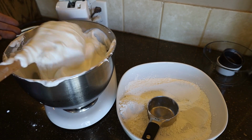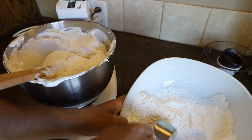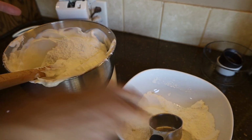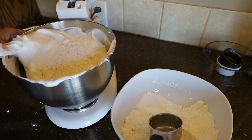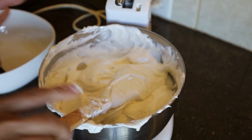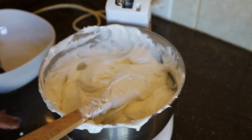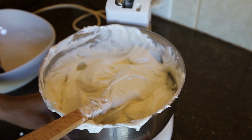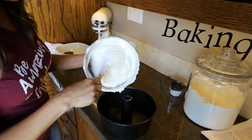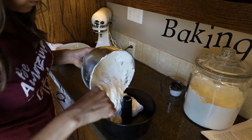Once you don't see much dry anymore, then you add another half cup. So you want to keep doing this until all the flour and sugar is in the egg white mixture. Okay, when you think you have it all mixed in pretty good, you just don't want to overmix it. We're going to put it in a 10-inch tube pan that has not been greased. All right, we're going to go ahead and put it in our 10-inch tube pan.